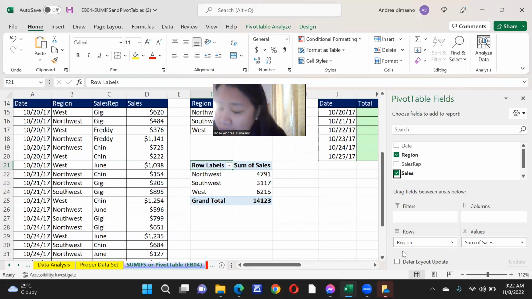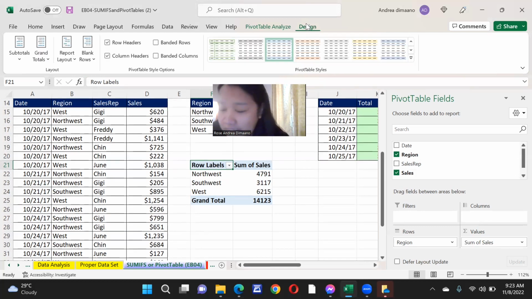You notice that the label above the region says row labels, and this is not very smart, especially when you're presenting reports to your boss. We would like to change it to show the field names or column header names. Excel has a feature for this in the design tab.